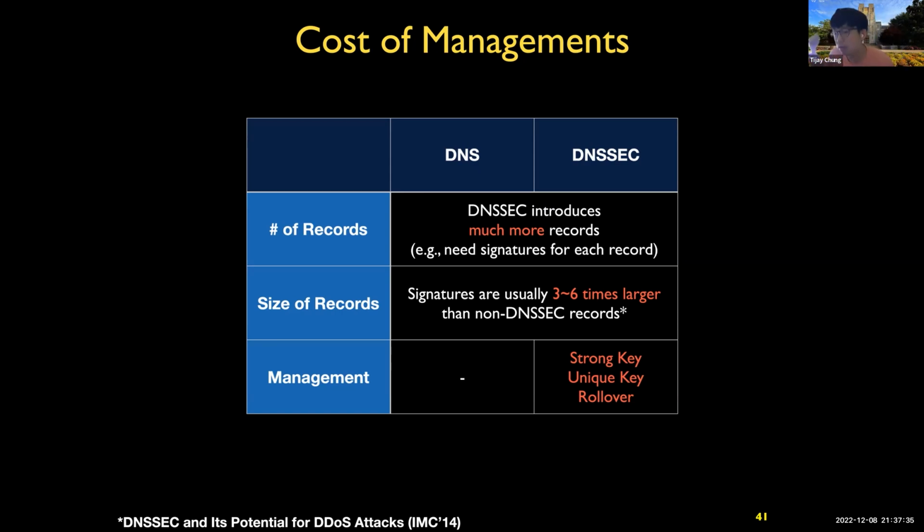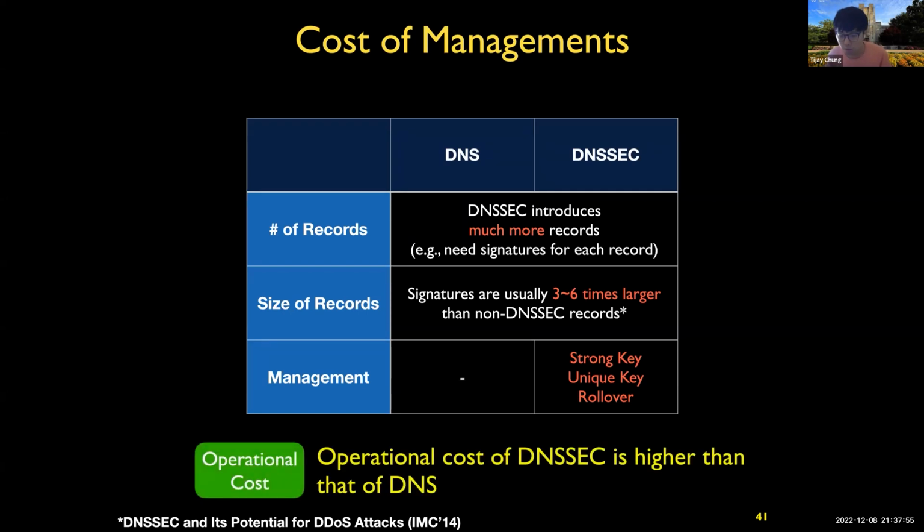Okay, so this DNS key is like your password. So you have to use a strong key. You have to use a unique key, and you have to update your DNS key on a regular basis, which is called rollover. So which is very similar to your password policy, right? Which means management overhead is much greater than just plain DNS.